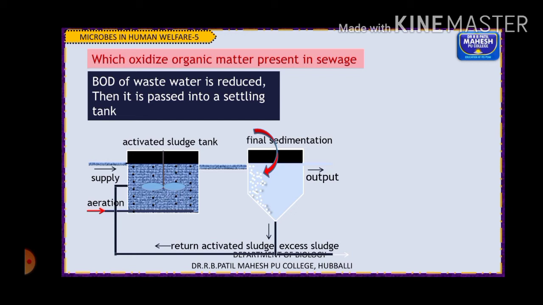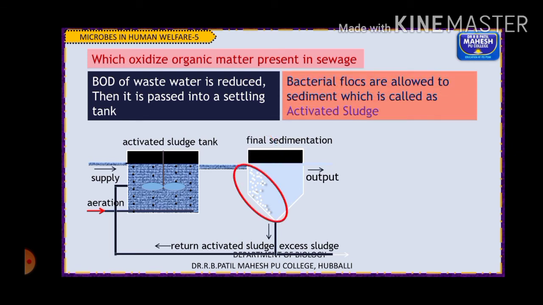Okay, so now the effluent which is present is made to pass into a sedimentation tank. So this is the sedimentation tank, right? It is also called the settling tank. Sedimentation tank or the settling tank. So now the flocs, that is the microorganisms, are allowed to sediment. After all this, they have decomposed everything. So the effluent is made to pass through this settling tank.